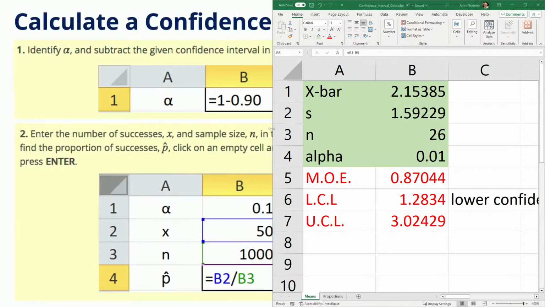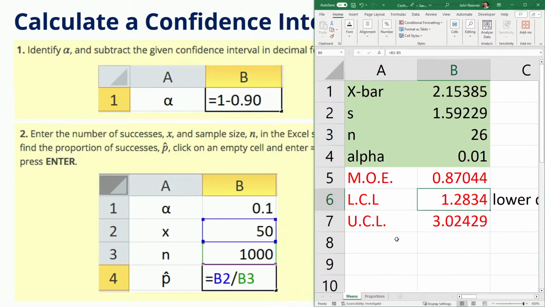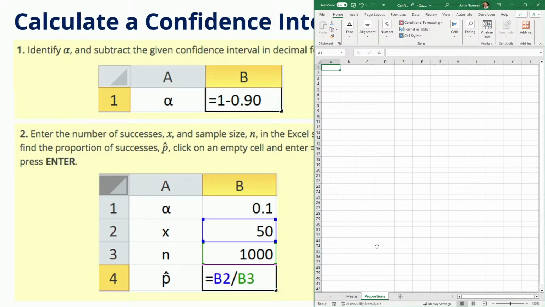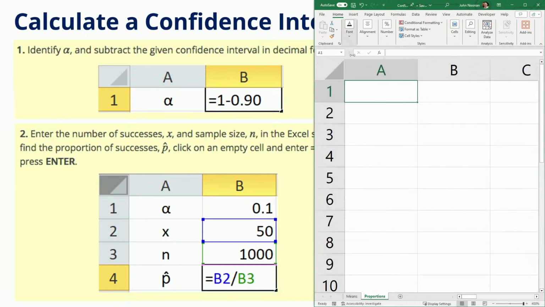I'll just slide this over a bit. So in Excel, go to your proportions tab. This should be blank. And we're going to basically just copy this down. You could go and change your font to the symbol font if you really want to and get alpha there. But I'm happy to just type the word alpha and then X and n and then P with a hat. Here again, I know it looks like that, but you can get that if you really want to. I don't care. So I'm just going to do it like this.